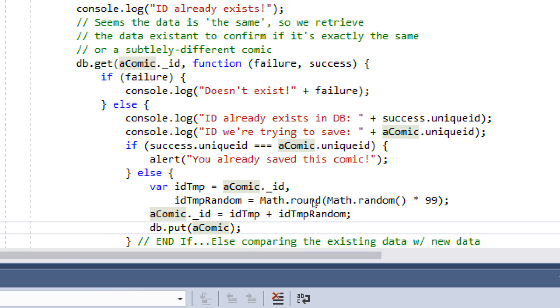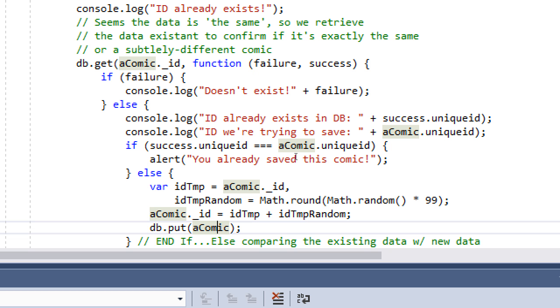So when we use someone else's app and it just works flawlessly and it tells me, oh, you already did that, that user already exists, stuff is happening behind the scenes that does all of this, that checks what has already been saved, and it deals with those possibilities. Are you trying to log in with the exact same user account, or would you like to create a new user account? Behind the scenes, what we're doing here is we've got the obvious part. You've already saved this comic via the unique identifiers. It's the exact same comic. So we're telling them it's the same comic. Behind the scenes, silently, I don't really think the user needs to know this, we put an extra number 22 at the end of the number, or an extra number 7, something that will make that underscore ID one or two digits different enough from the one that already exists that it can be stored in the database. And that's what we ultimately put.